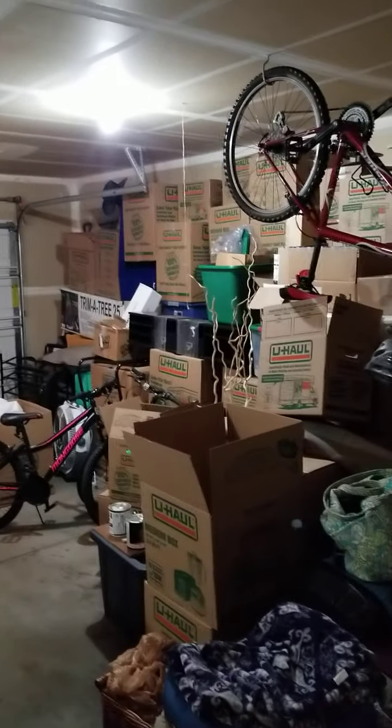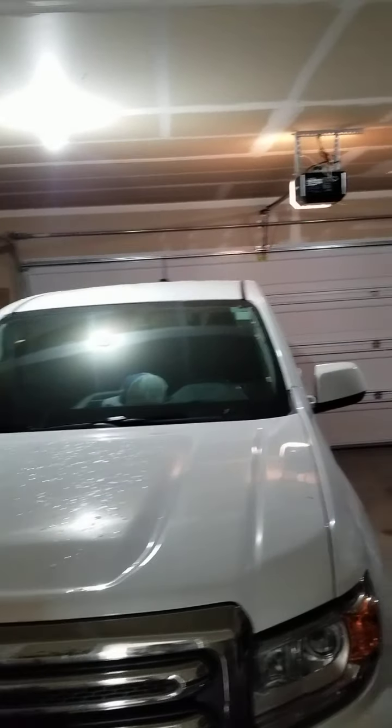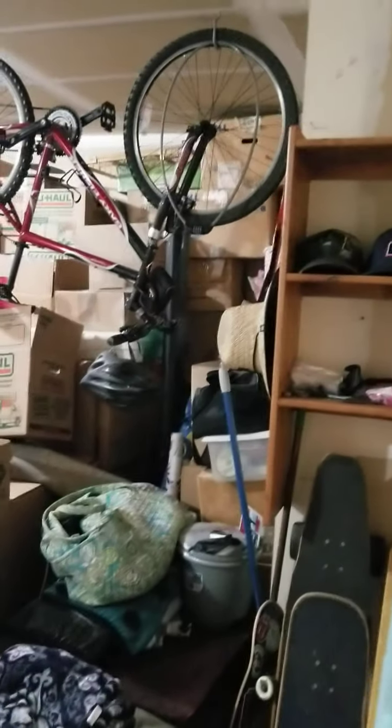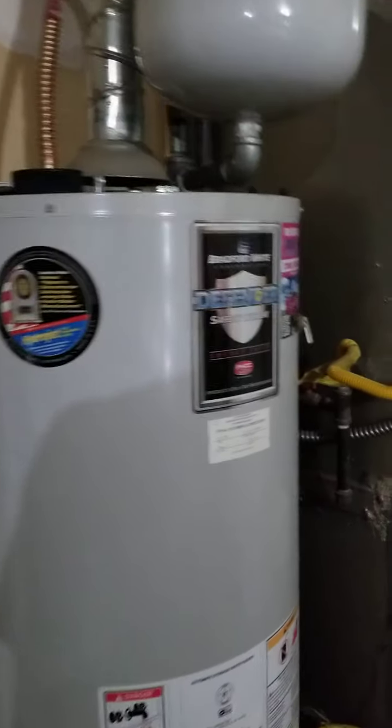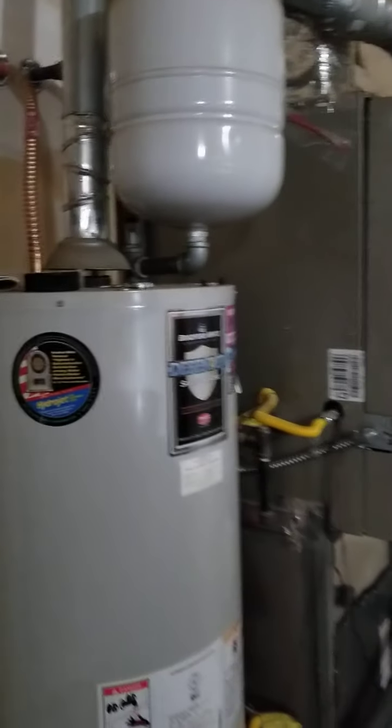The entrance to the garage is right here. You've got a two-car garage and it's a little extra deep, which is nice — so there's some extra storage back here, room for shelving, obviously lots of storage. You've got a gas water heater and furnace here. The water heater says it was installed in 2019. I don't see a sticker on the furnace — it might be original — but it looks like it's in good physical shape.